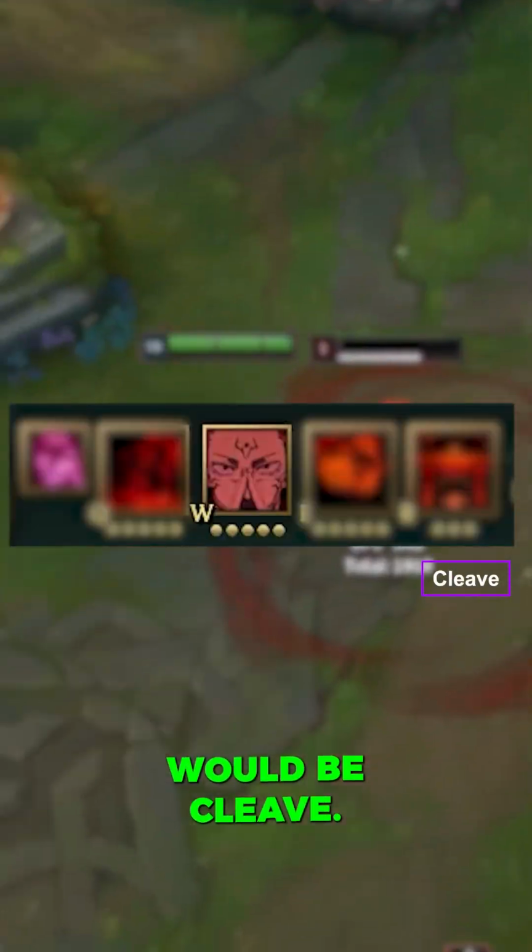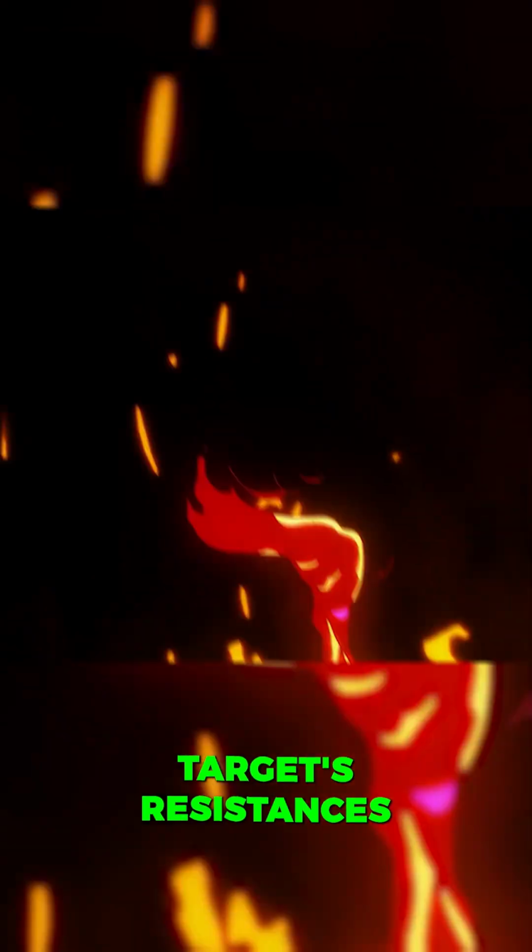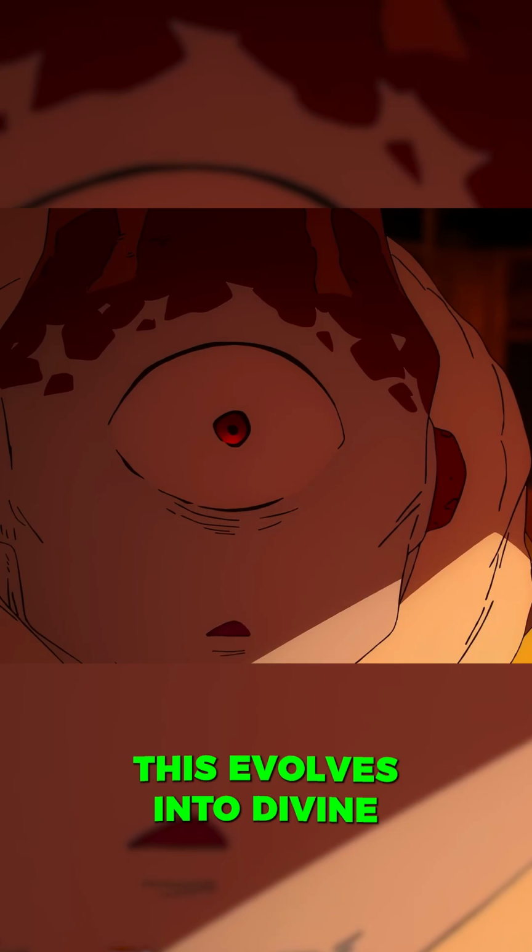His W would be Cleave. His next auto attack is Empowered, dealing bonus damage and ignoring a part of a target's resistances. At 10 fingers, this evolves into Divine Flame.